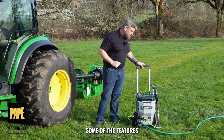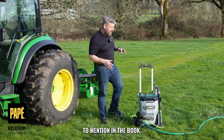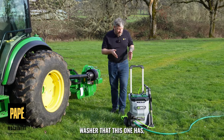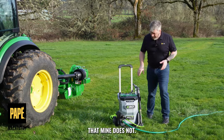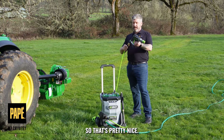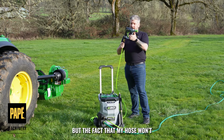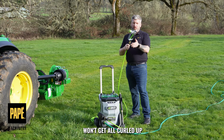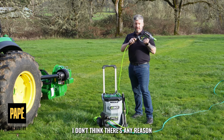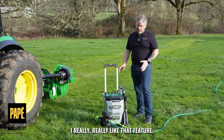But I wanted to go over some of the features that you can find on this machine, and some of the things that really don't get mentioned too much in the book, things that I noticed as I have my own gas-powered pressure washer that this one has and mine does not. First, I'll show you, this wand is obviously easily stored on the side, so that's pretty nice. But I'm gonna tell you, this feature right here, and I think we'll find this on other pressure washers, the fact that my hose won't get all curled up when I'm pressure washing is worth its weight in gold. I don't think there's any reason that this isn't actual real gold here, but maybe it's brass. But anyway, long and short, I really, really like that feature.